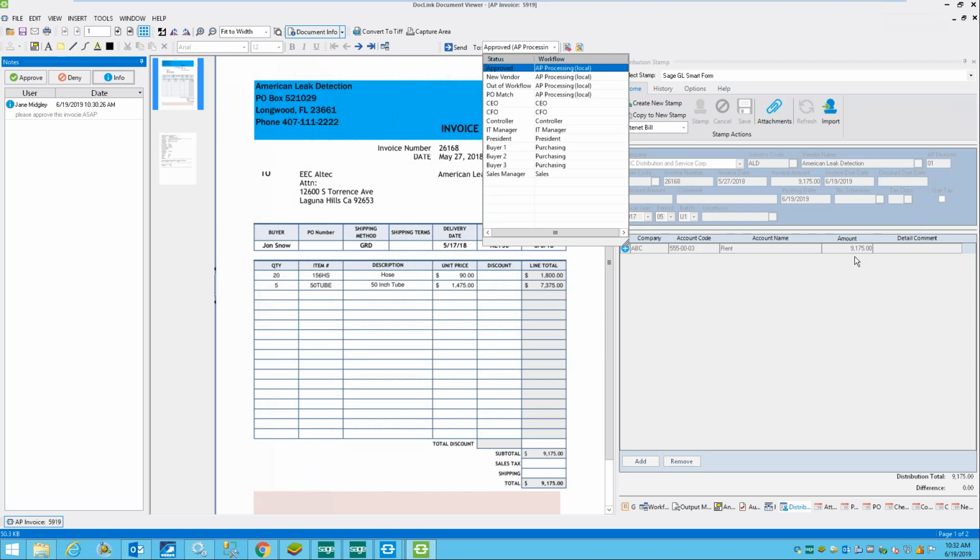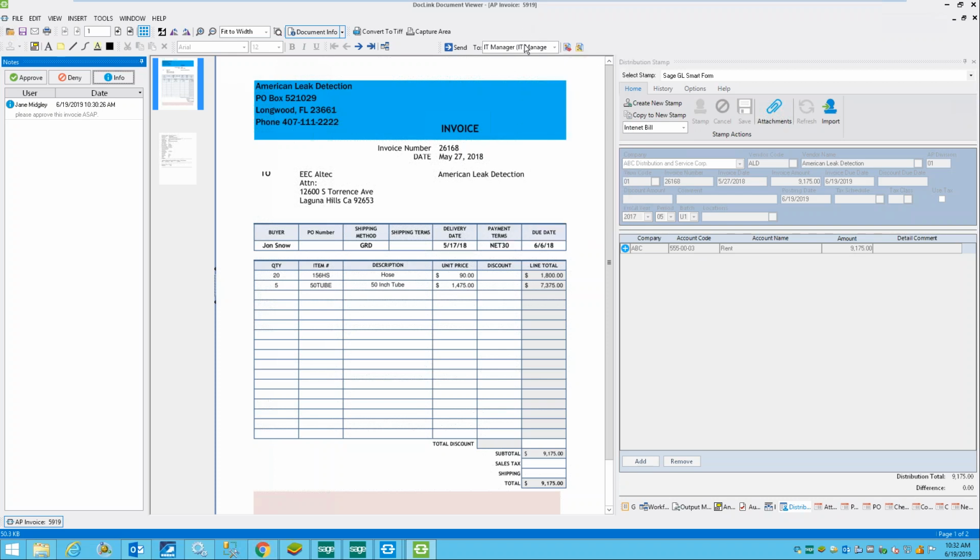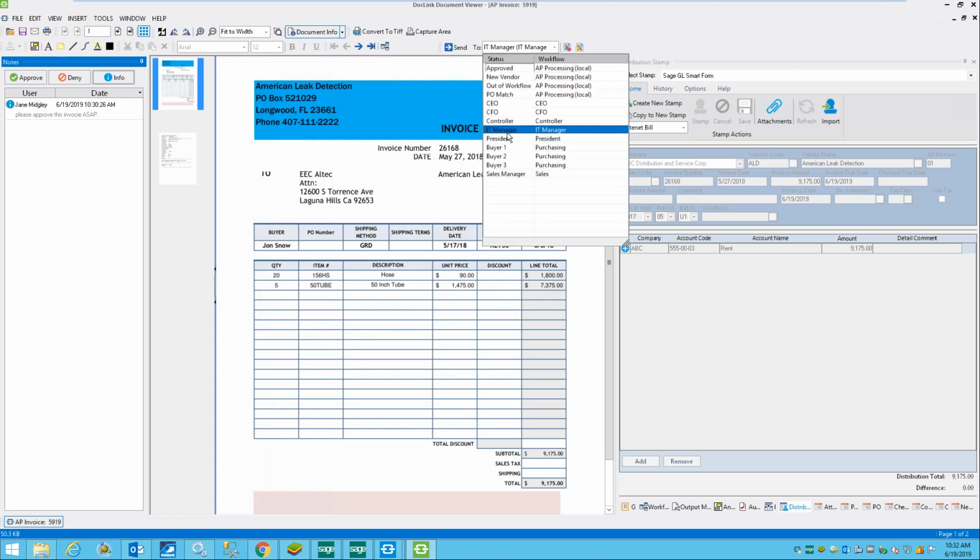Number two is giving that flexibility to the users. So DocLink, as a configuration-based system, makes it really easy for a user to select and configure which user they want to send this document to. So what I can do in that case is, on an ad hoc basis, I can come here and select the right person that I need to send this document to. So in our case, let's say it's the IT manager. All I did was select that person from the list, and that list is based on the configuration.